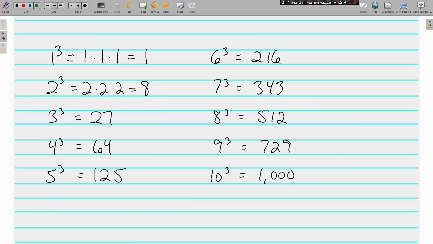Here is a list of the perfect cubes through 1,000. I kind of did here what I did on the first screen. 1 cubed means 1 to the 3rd power. 1 times 1 times 1 is 1. 2 to the 3rd power, 2 cubed, 2 times 2 times 2 is 8. Not 6, it's 8. 3 to the 3rd is 27. 4 to the 3rd is 64, and so on.